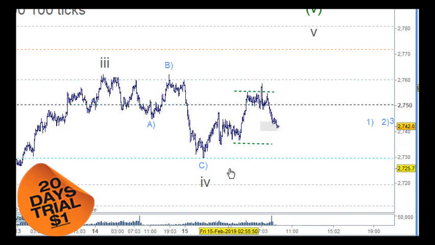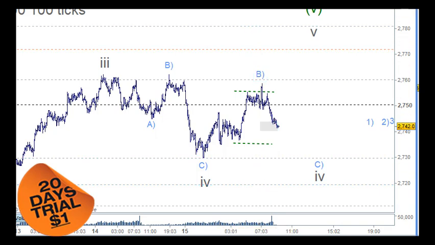But what I was explaining here in the US video is that if I call this an A and a B and a C here for wave 4, going up for wave 5, we don't have a very nice 5-wave structure here. In fact, we've got a wave 1 or wave A and B here, and then 1 and 2 and 3 and 4, 5. So really we've got a B wave here, and a C wave developing over here for wave 4. So that would be in line with the UK market as well.